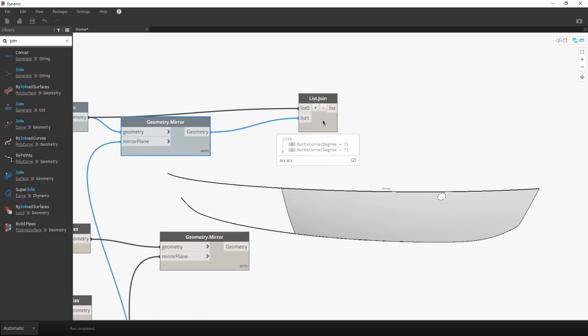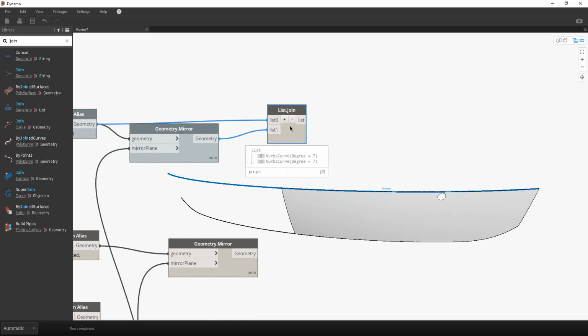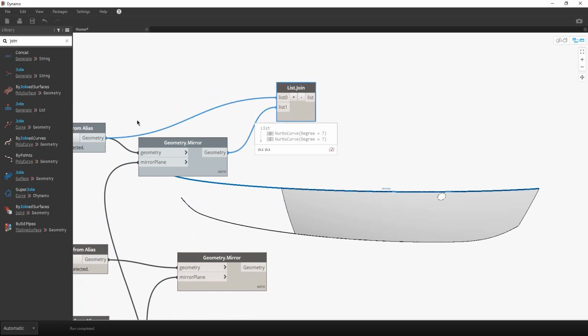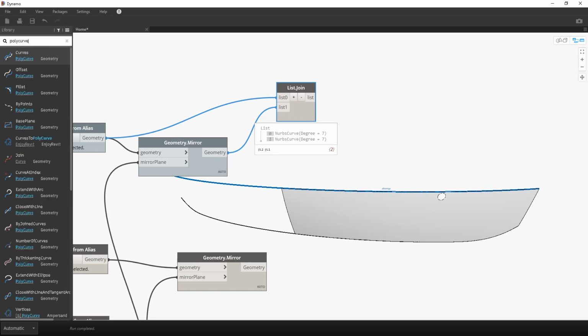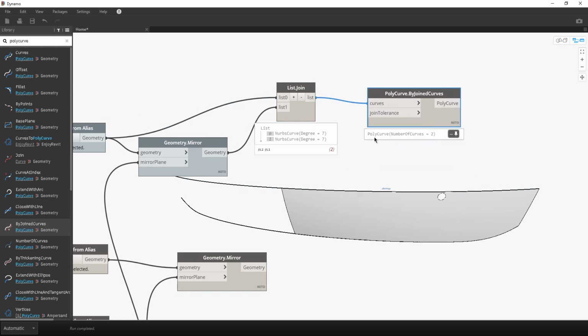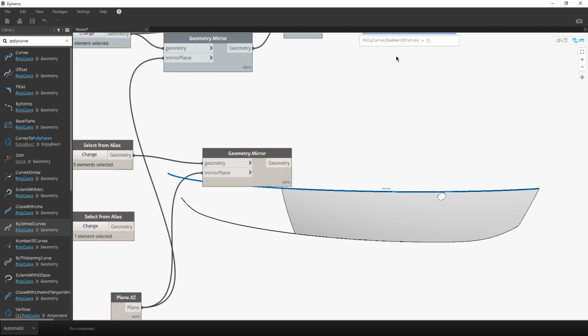Now the graphics shows me only these elements which are turned on. So I'm gonna take these curves and use polycurve by joint curves, right? So I'm gonna turn this into one single element. Again, turn off the preview. Okay, I have one curve.